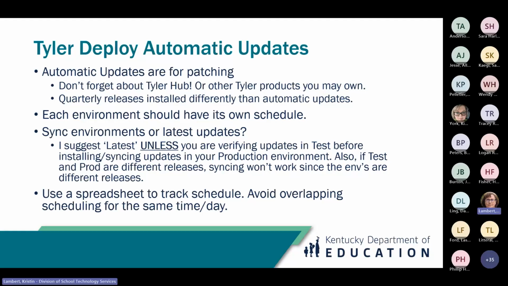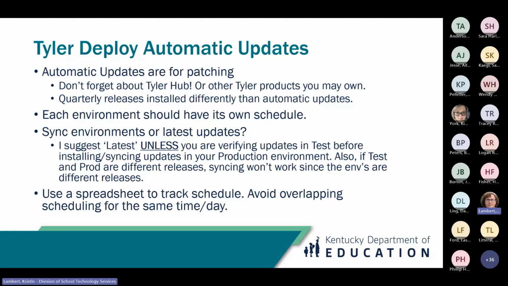Well, I have automatic updates already set up, so I don't need to worry about this, right? No, automatic updates are different. Automatic updates are used for patching, those hot fixes. When we have a state report update that's been pushed out, that is what an automatic update is for. There's also Tyler Hub, it has updates. So if you don't have automatic updates set up for Tyler Hub or your other Tyler products, you want to double check that and how you have your automatic updates scheduled.